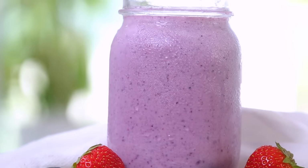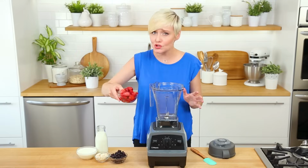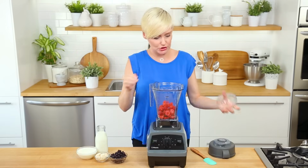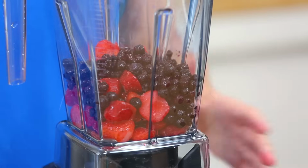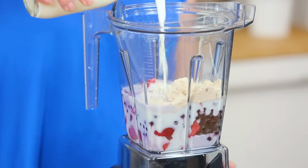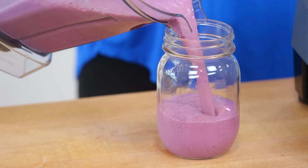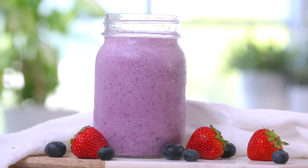Next, for something truly inspired, I am whipping up a vanilla berry Bliss smoothie. And you'll understand the Bliss part in a second because it is so delicious. It starts with some frozen strawberries in our blender, like so. I am also adding some frozen wild blueberries. I'm also going to add some vanilla flavored yogurt to this, as well as some vanilla flavored protein powder, and then I'll top it up with some milk and give it a good blend. Berry anything is totally irresistible for me this time of year, but add a little vanilla to it and you've basically got summer sip perfection.